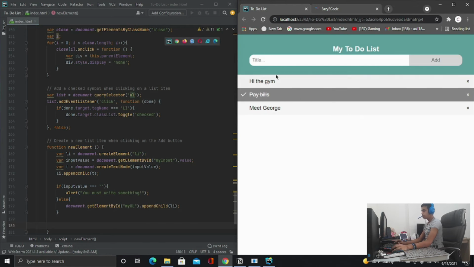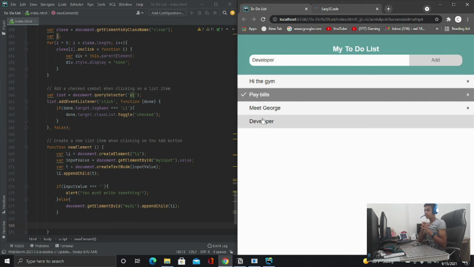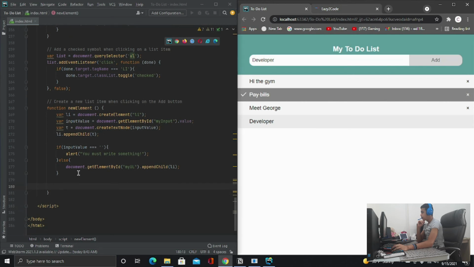Alright, so these are the default list items, so don't worry about it. So let me write a list item that is going to be a developer, and let me click on add. As you can see up here, when I click on add, the list item is added up here successfully. But the most important thing is that you cannot see the cross icon up here. That means you can't delete the item that you have added, but you can just finish it with the help of checked. So now what we need to do is we need to add the cross icon up here, and when the user clicks on that, the added item should be deleted.